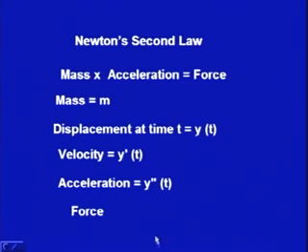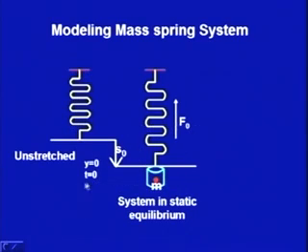Let us see the force which is governing this complete system. When the spring is unstretched and a mass m is attached, it gets stretched. When it has been stretched, there is a force acting upwards, say F naught, which is balancing it. This force F naught is on the upward side, and the mass is not moving, that is, it is balancing the weight of this mass.